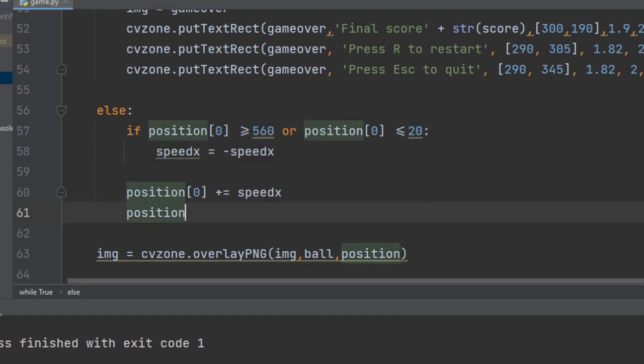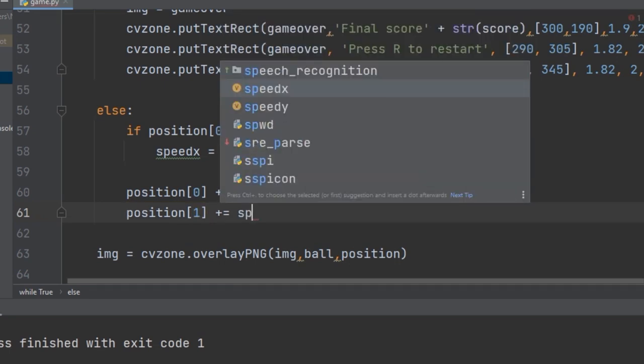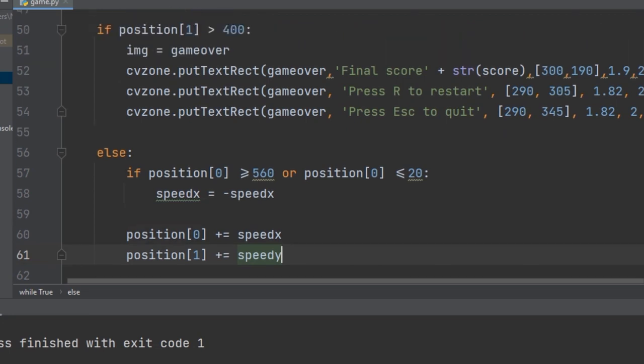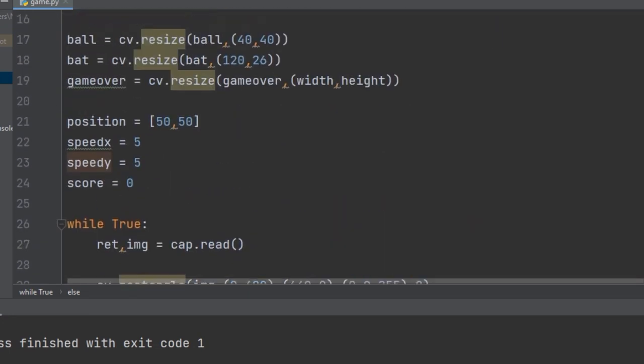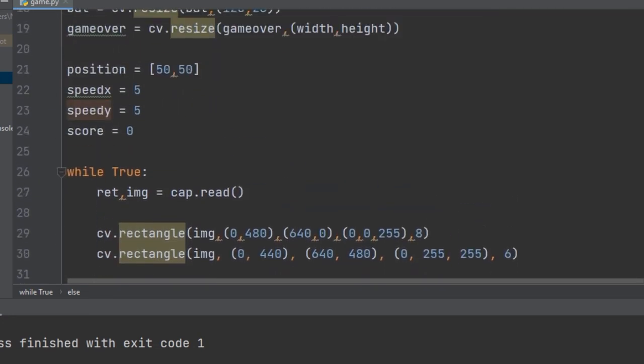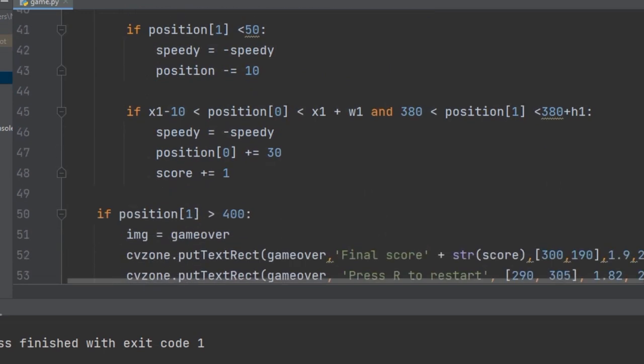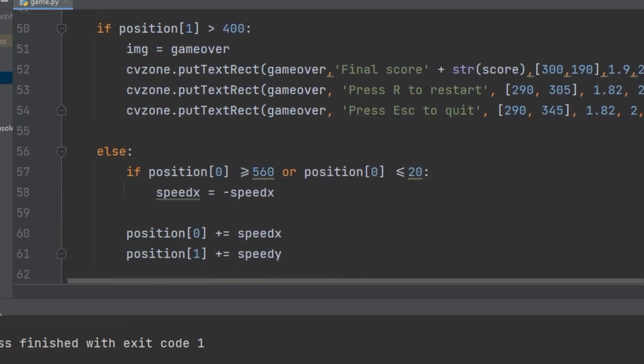So we also say position at index 1 plus equal to speed y. And you guys know we've defined speed x and speed y at the top here, so we are starting at 5. I think let's increase it to 15 because we don't want it to be moving slowly. So now we are catering for everything now.